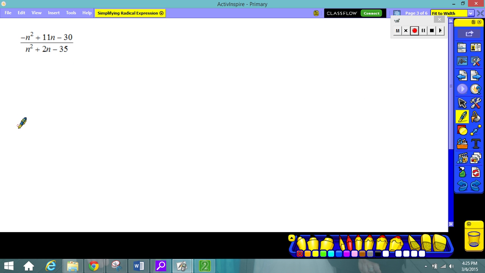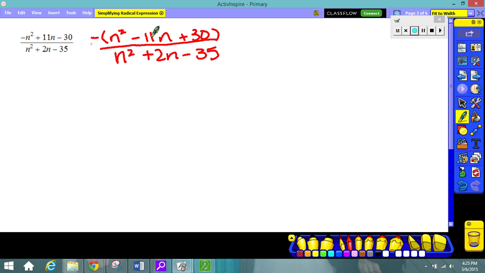But let's take a look at something a little more complicated. Remember the rule, we never want our polynomials to begin with a negative number, so we should always factor those out first. Dividing by a -1, we have n squared minus 11n plus 30. And nothing to factor out in the denominator. So factoring the numerator, we're going to have a negative, and then that's going to factor to n minus 6 and n minus 5.